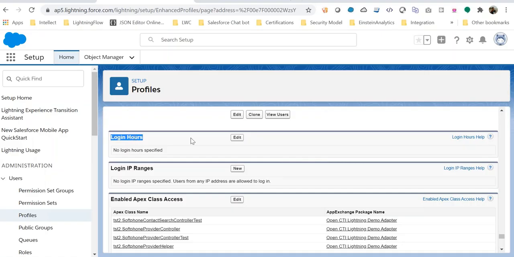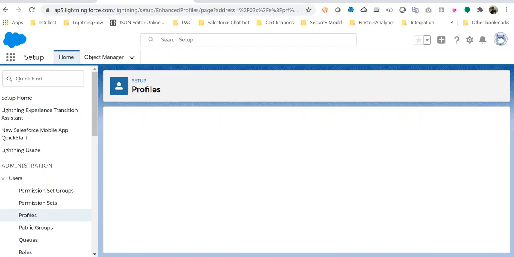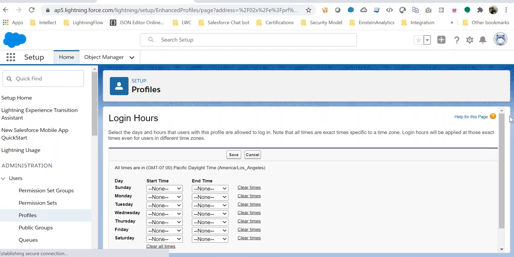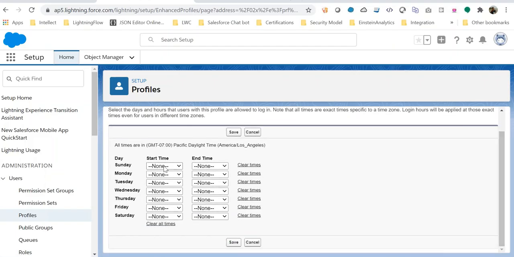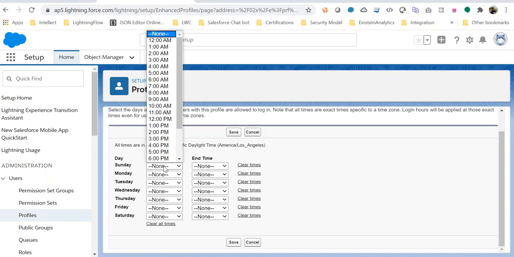Next one is login hours. Login hours is basically the working hours within the company for every day. Okay. So you can click on edit for login hours, and then for every day you can specify the time, the working time.